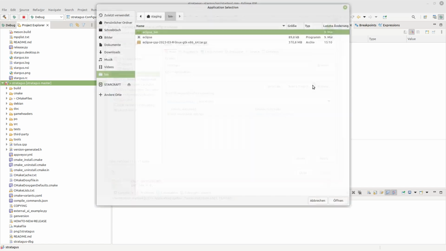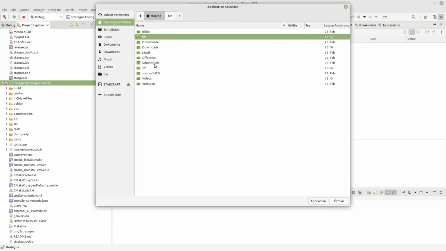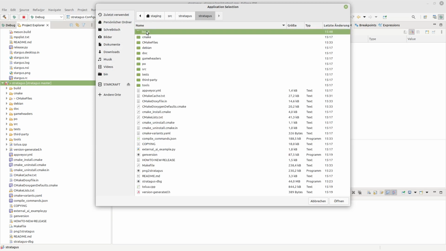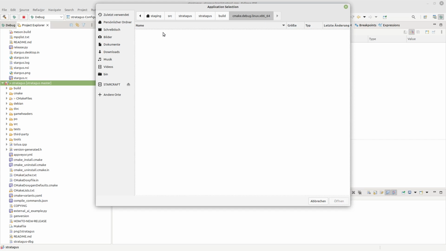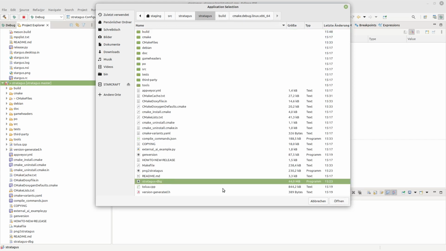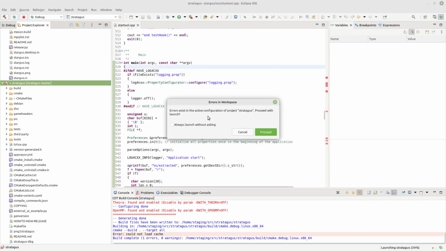Browse, because it's not built with this source. Stratagus build, it's Stratagus debug. Okay, and apply, debug. See if it works.